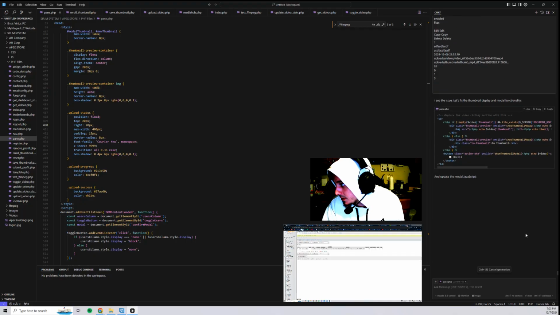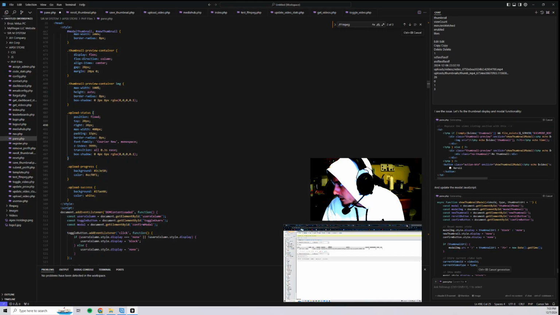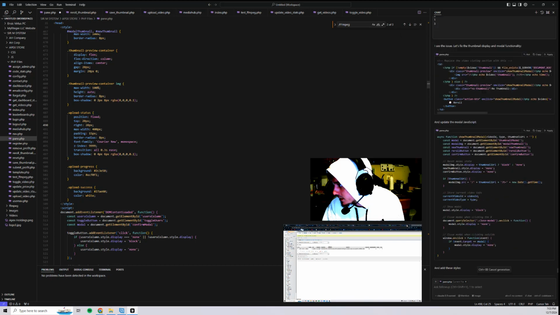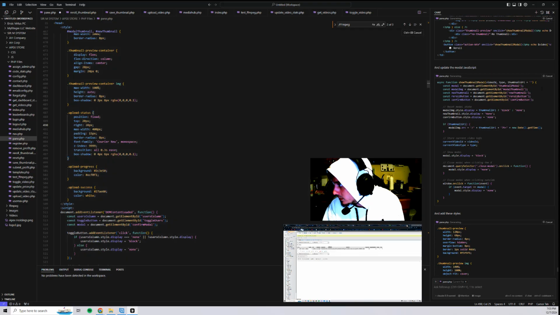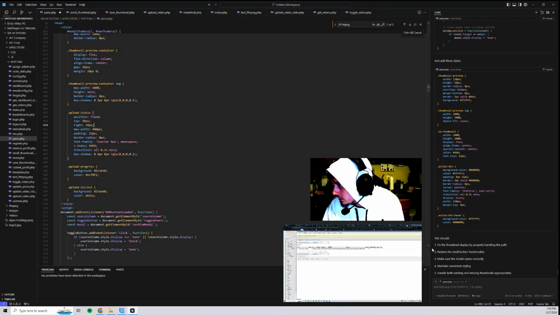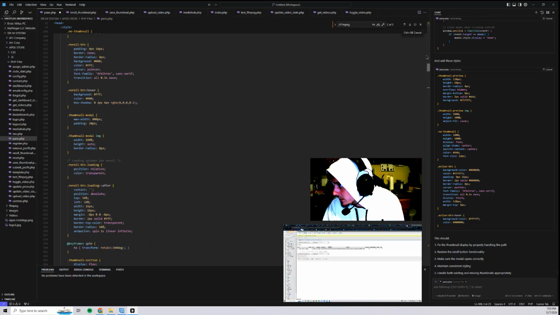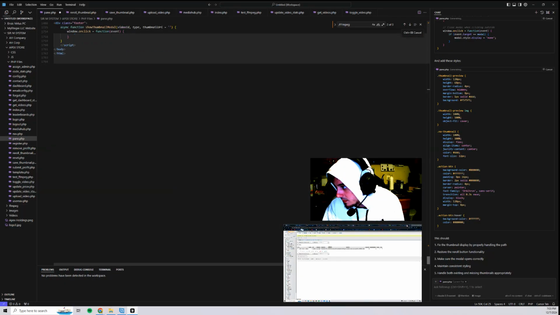Let's replace some of the stuff we changed earlier. Except add the modal. Update. Add these styles. This file is getting so large, I think Claude is having a hard time.